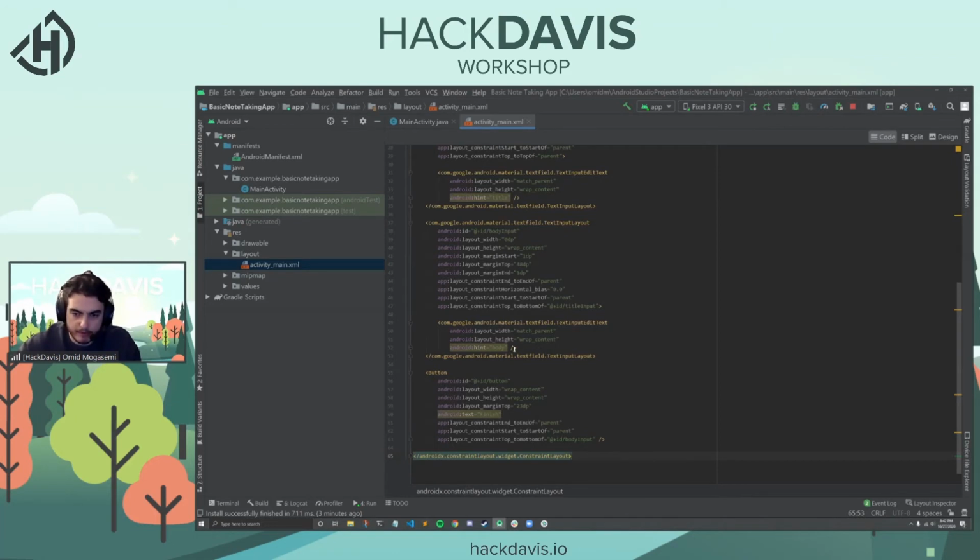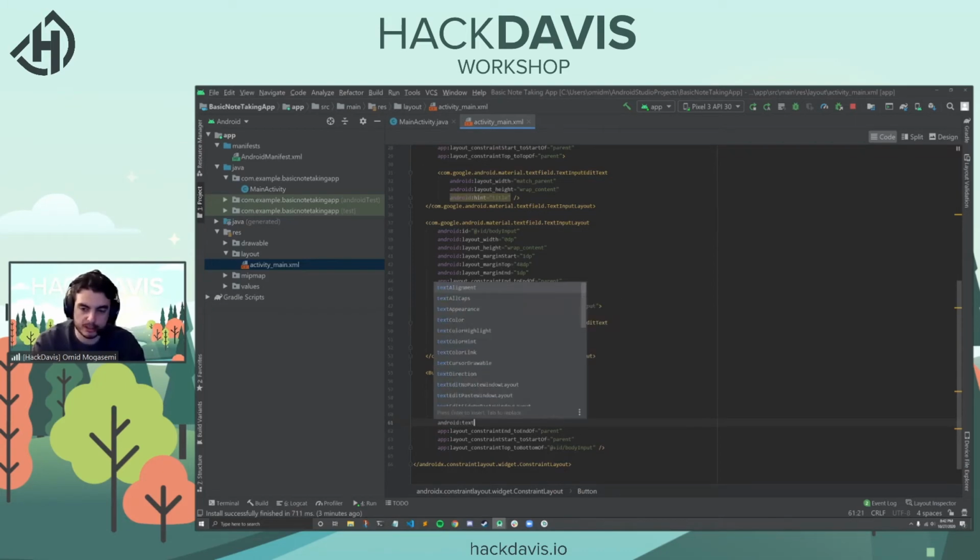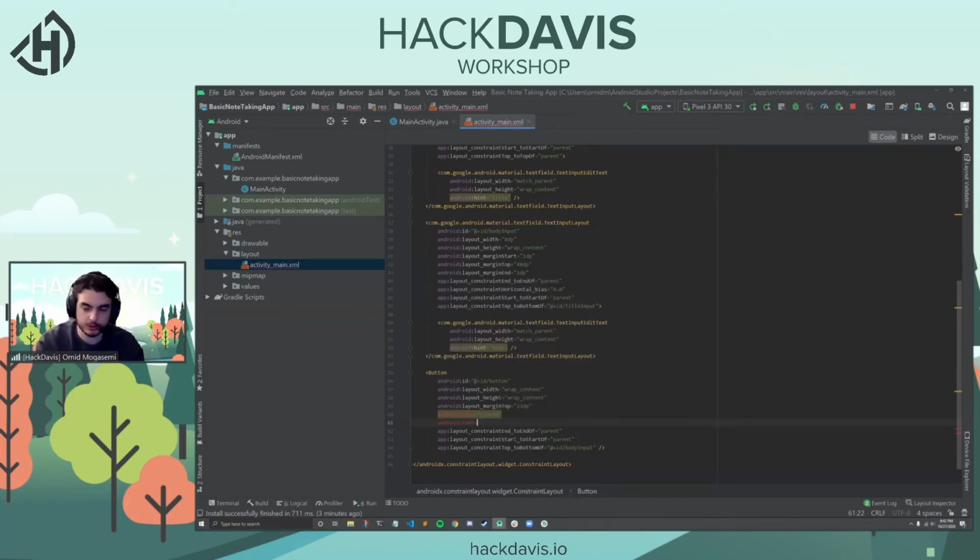So inside of our button right here, we're going to want to press enter to create a new line. And all that we're going to want to do, and I'm not going to explain the inner workings of how the XML works because we'd be here for a long time, is say android:onClick equals finishNote. And again, all that's saying is that we need to go to the onClick method called finishNote to run some Java logic whenever the finish button is clicked.